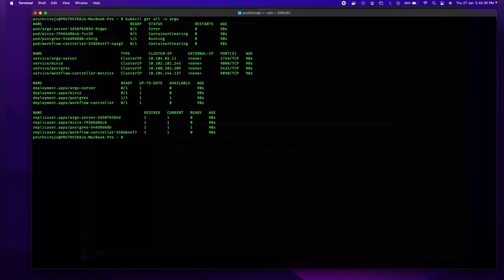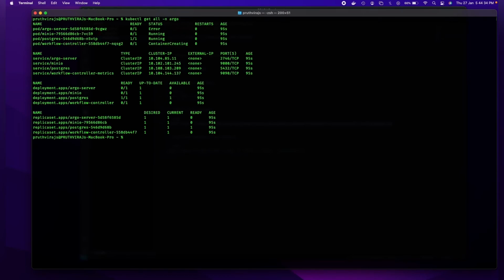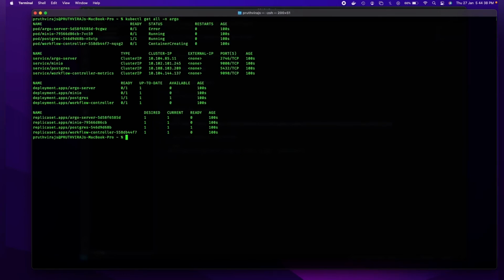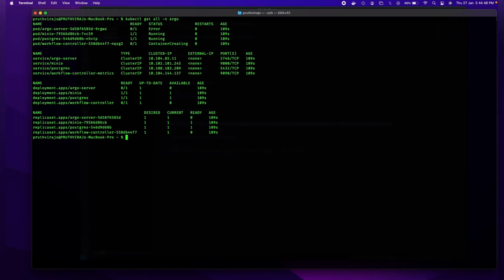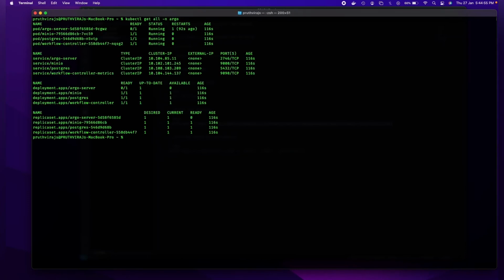One container is running, two is running. Let's wait for two. One shows an error. Okay, all the containers are in running state.